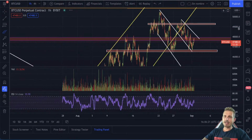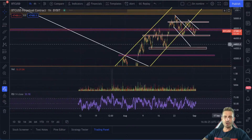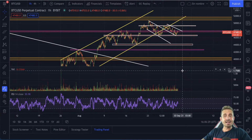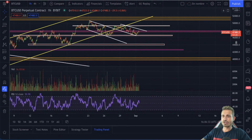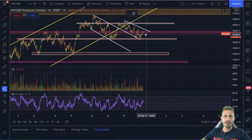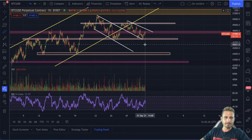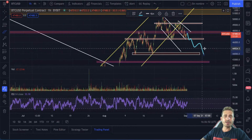You know, stay very, very cautious, guys. It's very difficult at this moment. It does look like we are losing steam. Okay, so I might be exiting a lot of my positions that I've got, because it just doesn't look like we are going to potentially see that leg up. Especially if we break this support range. If we break the support at $46,500, I think it's going to be looking a little bit bearish here in the short term.